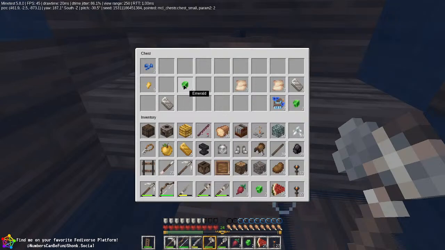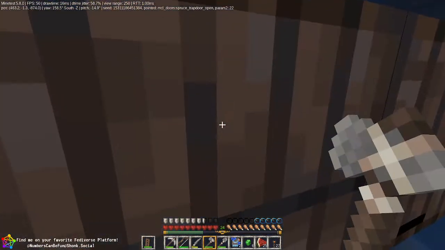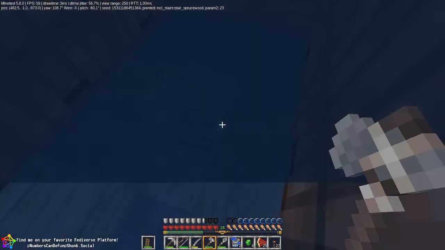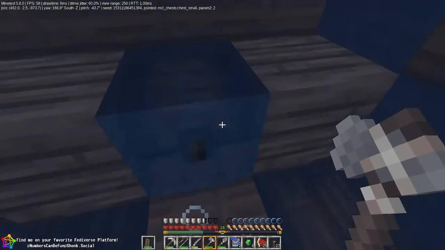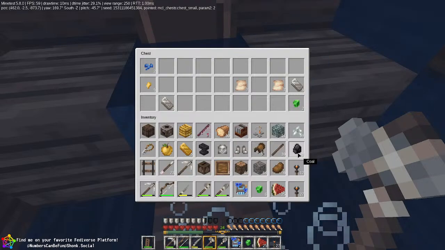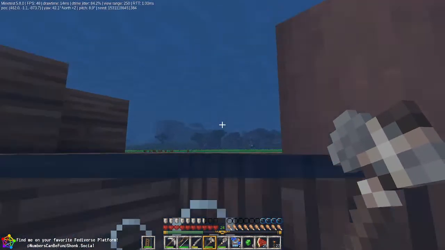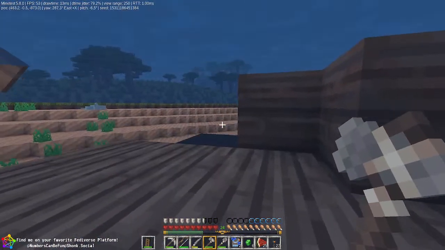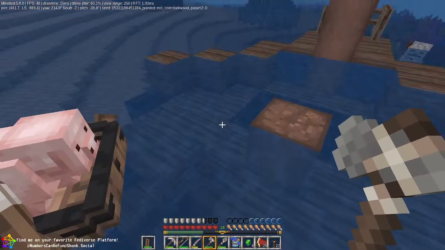Alright. I'll take that. Get rid of that. What is this? Shining Template Coast. I want to grab those map pieces too. What don't I need? I don't need cobblestone, potatoes. I have potatoes at home. Let's try not to drown here. Okay. For some reason, I couldn't get above water.